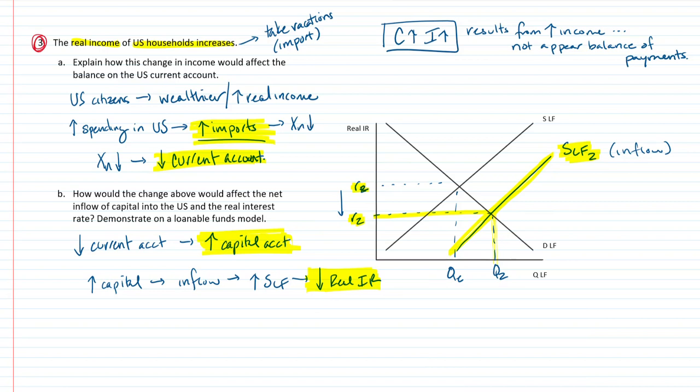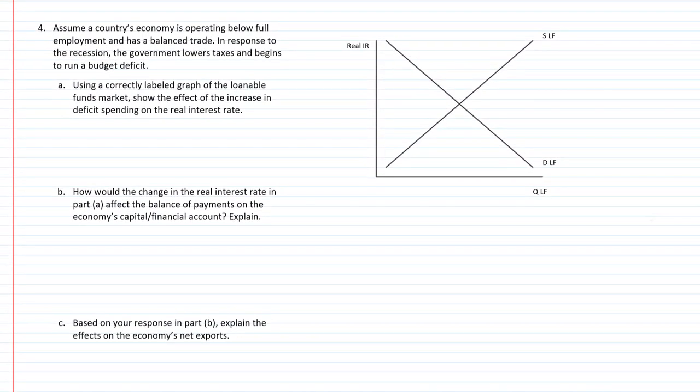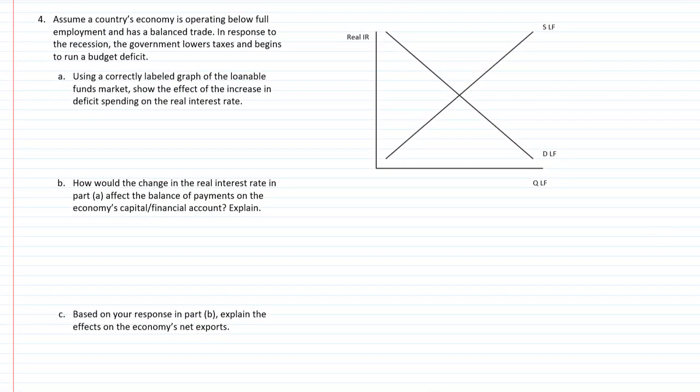All right, lastly, number 4, one more time, pause if you haven't gotten here. This one is a little more complicated. It starts to link a few units together, but it's a super valuable thing that you should be able to do with your capital account, current account, and loanable funds model. So a country's economy is below full employment and has balanced trade. Balanced trade here, we're going to read that to say the current account equals 0, which means the capital account equals 0. It does not mean there's no trade happening, just that both of those things are coming into balance with each other so that there is no surplus or deficit, right?